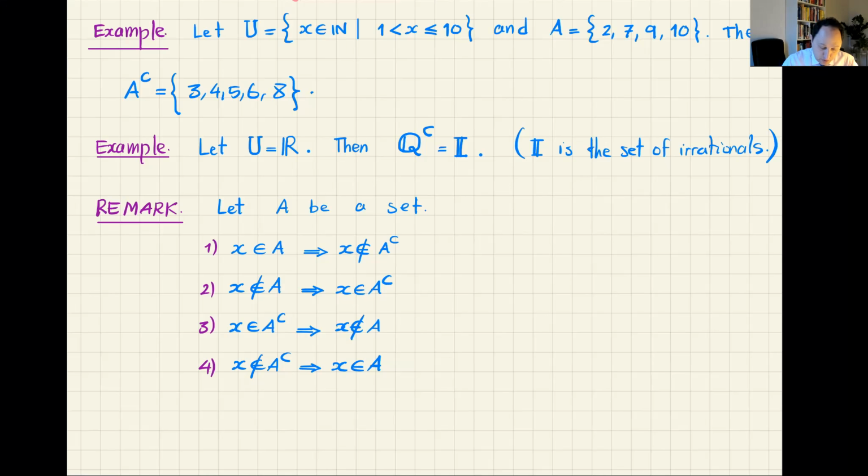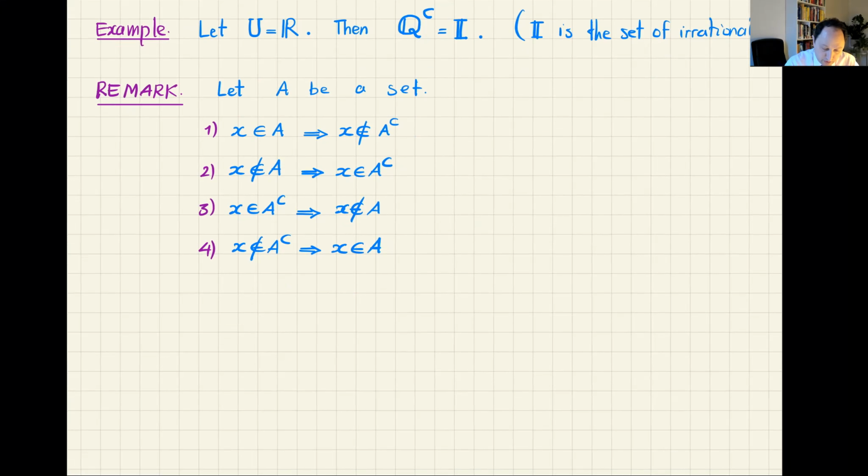Okay, so now let me go and talk a little bit about the properties. So let me write a theorem. By the way, what I write as theorems are sometimes spread inside the problems in the book, but I want you to know them. If you want to study them systematically, it's better to remember these properties, but they are sometimes spread around the problems in the book. Okay. So let U be the universal set.